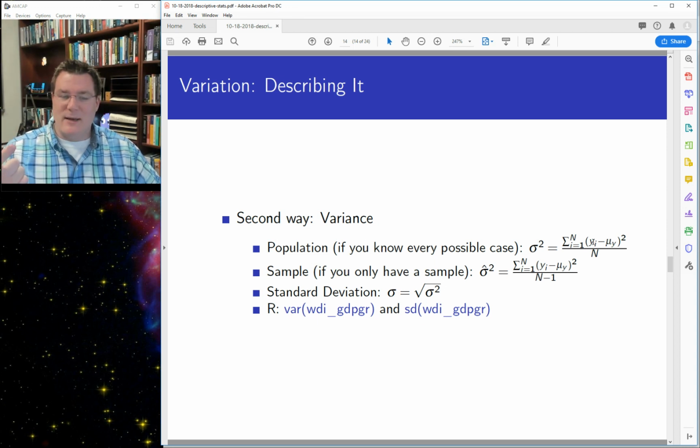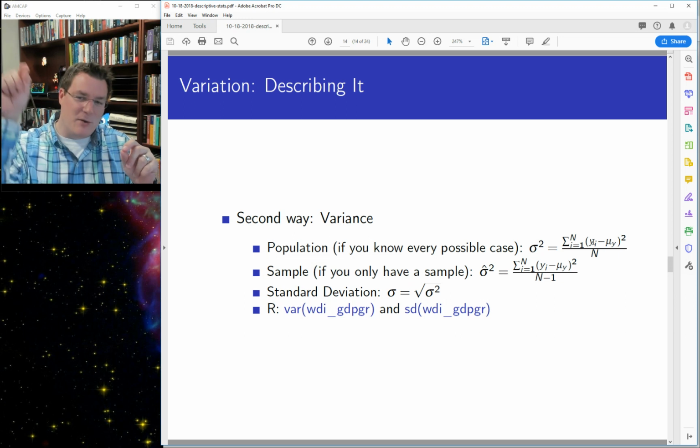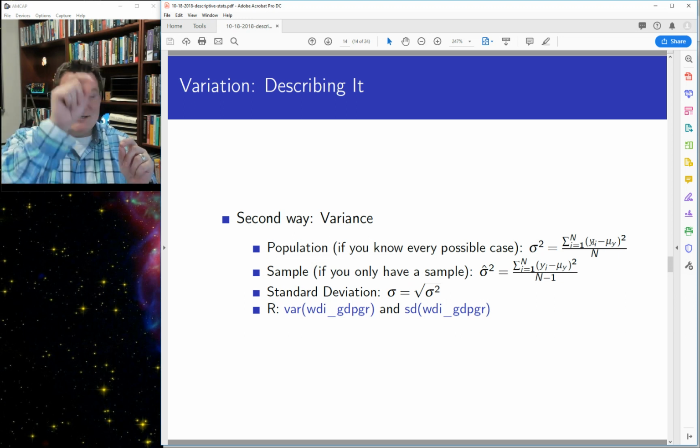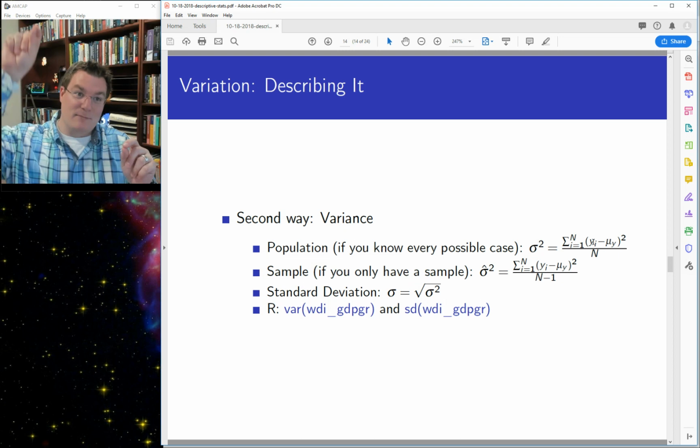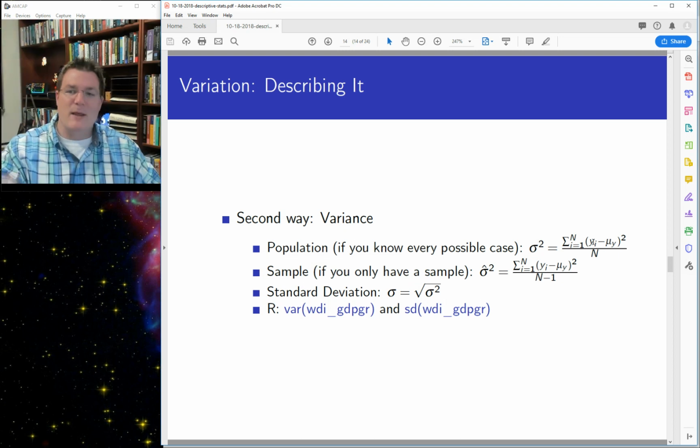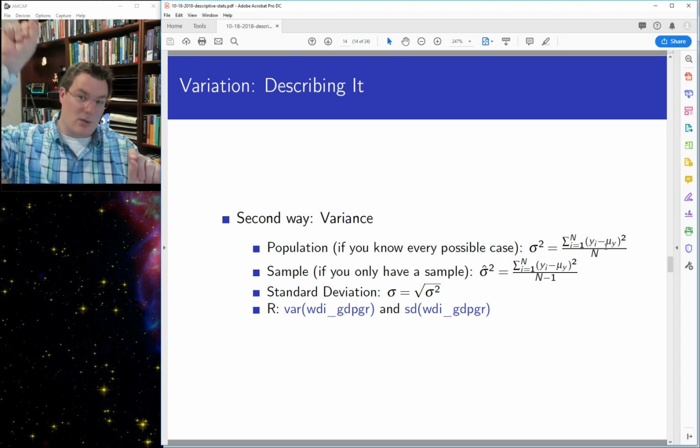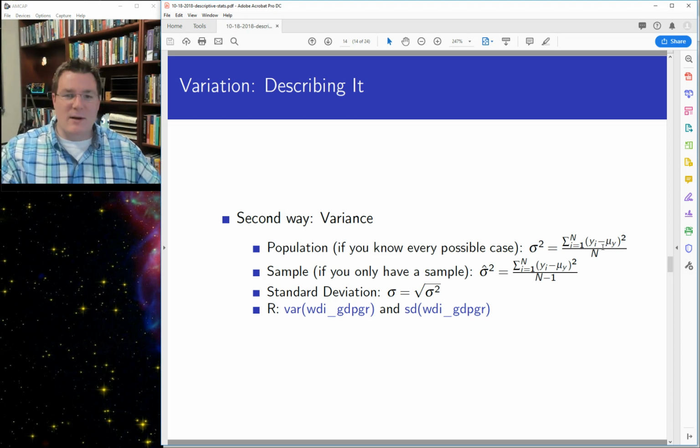One thing that the squaring does is it puts negative and positive differences on the same scale, because a negative difference squared becomes a positive difference. It also tends to give greater weight to bigger differences. As anyone who's been in Algebra 2 and seen a parabola knows, when you depict x against x squared, as x gets bigger, x squared gets bigger much faster. The same thing is happening with the variance here. As the gap between y and its mean gets bigger, the variance contribution gets larger. So it's an average squared distance.